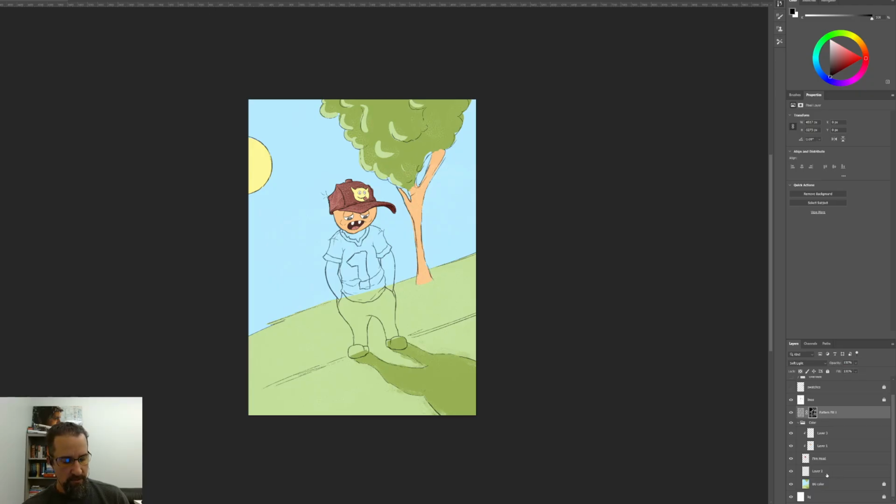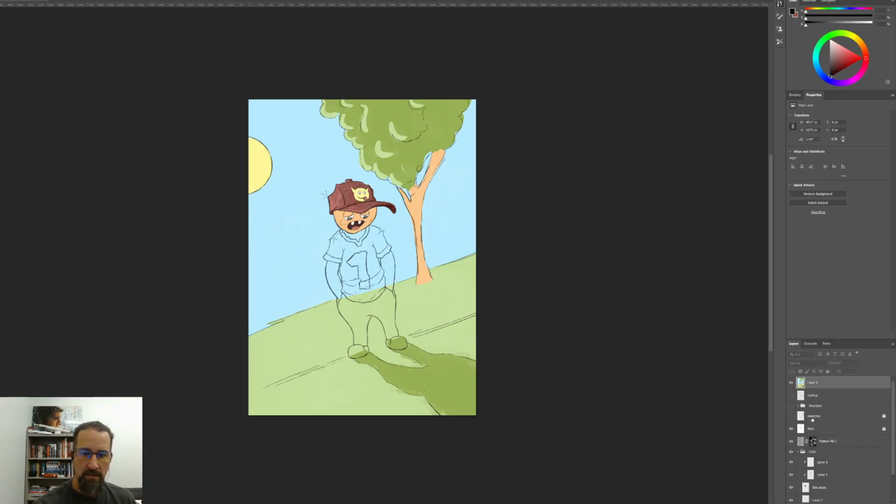I'm going to do Control-Alt-Shift-E, which is going to give me a new copy of absolutely everything. Let me throw this on top of all the things. So I've got this guy. I'm going to hit Control-U and desaturate this completely. There we go. So now I have this desaturated version.